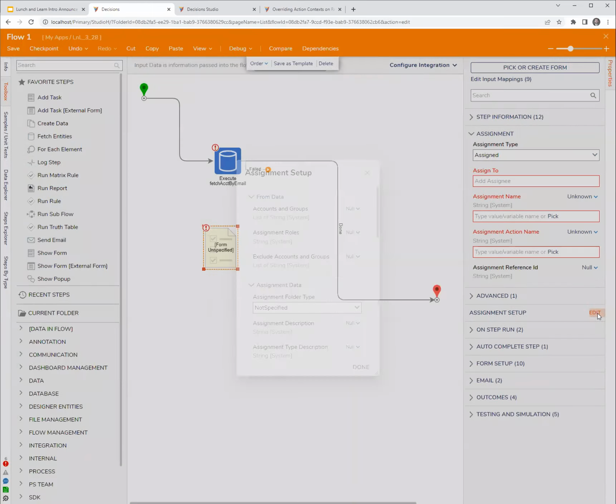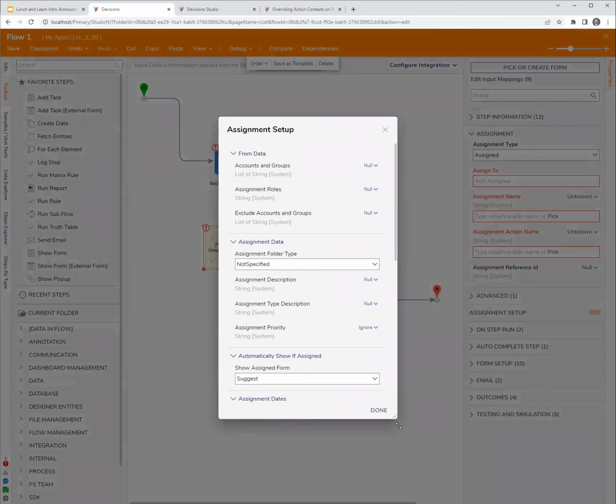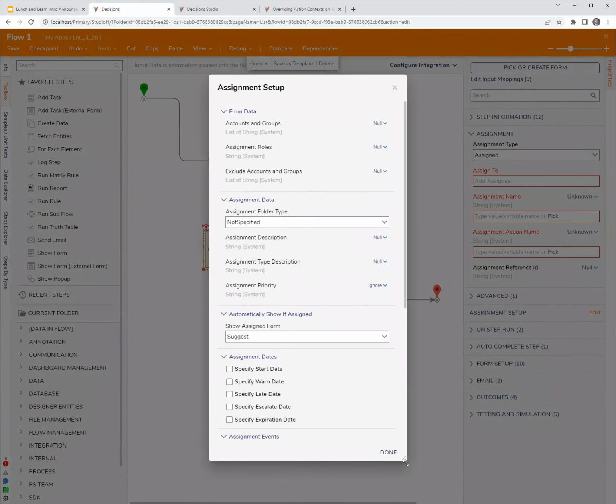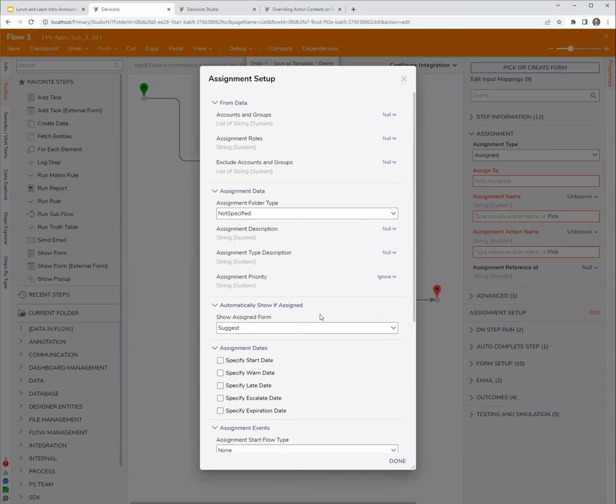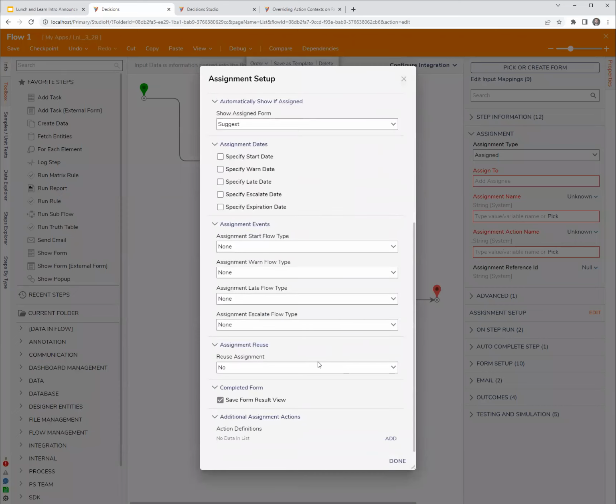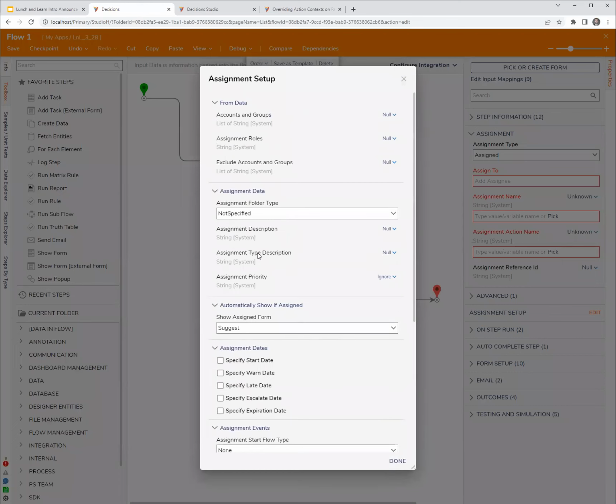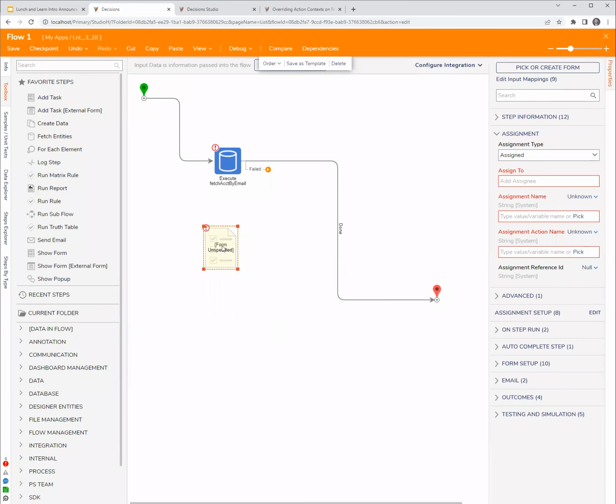I see. I've never understood why that's a thing. Why would those not work on a named session? Some of these definitely should work. All those assignment dates, I believe those shouldn't matter if it's assigned to a direct person or a named session. Yeah, definitely. Where I was going is like this assignment type description, you could fill out and have do whatever you wanted. Yeah, I've noticed whenever I try and do that, I put it as assigned, make it named session, that all then reverts back to null. Or it just doesn't respect that because it's not looking at it. Honestly, that's really stupid that we hide all of that.